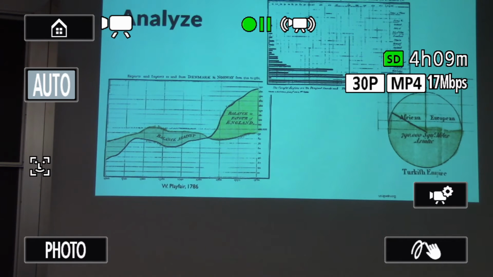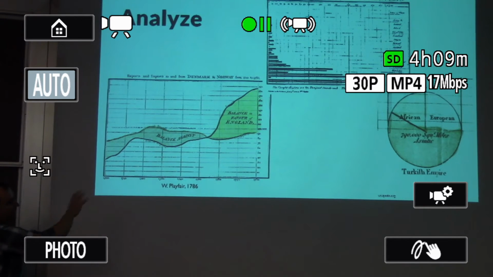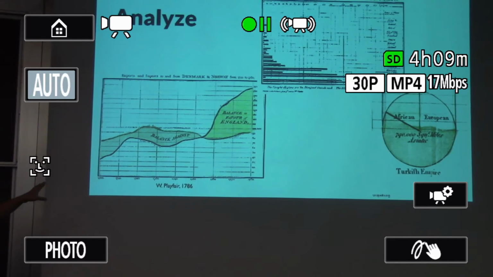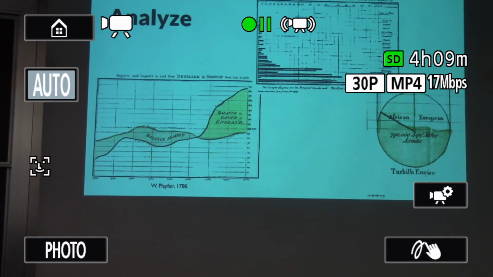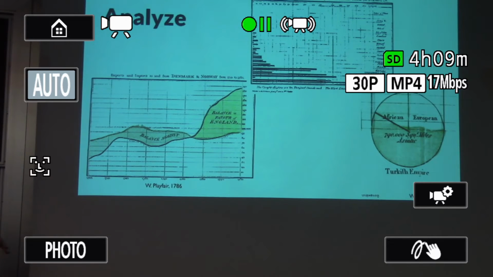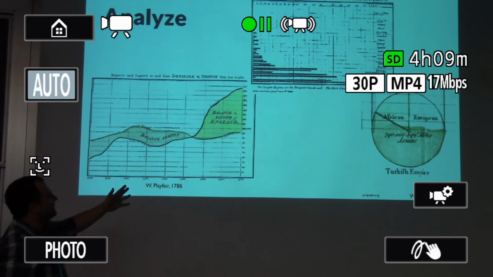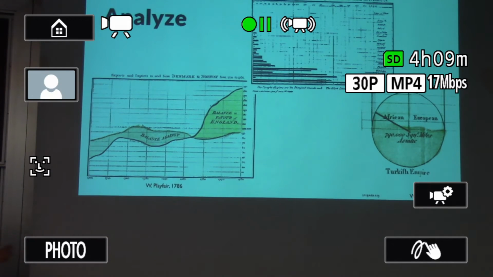And then we have charts that represent abstract data. William Playfair is one of the early people that drew a lot of those. So here at the bottom left, we have exports and imports from Denmark and Norway to England. We can see that this also annotates and tells a little bit of a story. We have the exports and the imports both in this one chart, and in the first part, we have a balance against England. So England was importing more than exporting to those countries, and then suddenly it flipped over and we have a balance in favor of England. And these are annotated line charts in this case.